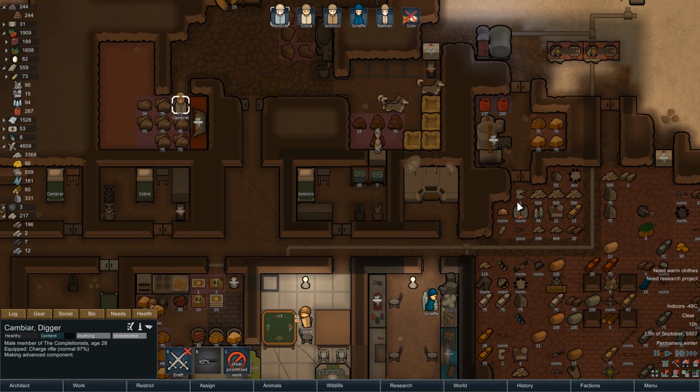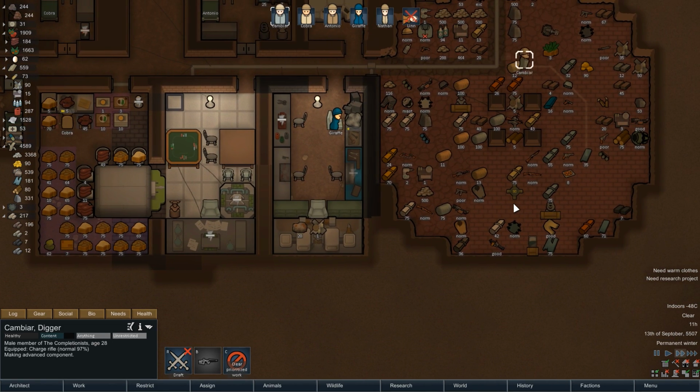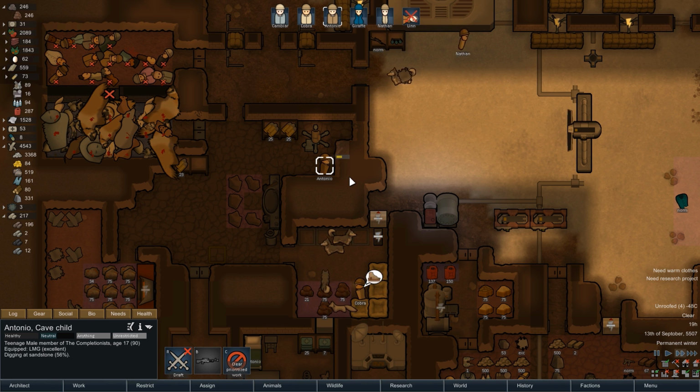Cambia, meanwhile, runs over to the fabrication bench, not to make bionic body parts, but to manufacture a few more advanced components. We have about 1/3 of the amount we need to construct the spaceship, and we could even begin the construction of the first few parts already, but I'd like to keep the building process as short as possible, so we'll stock up on materials first and build later.